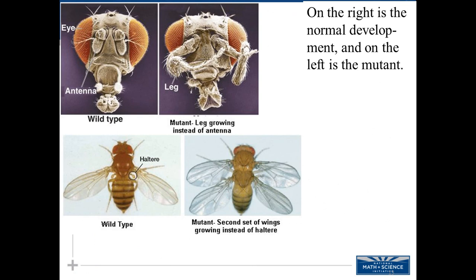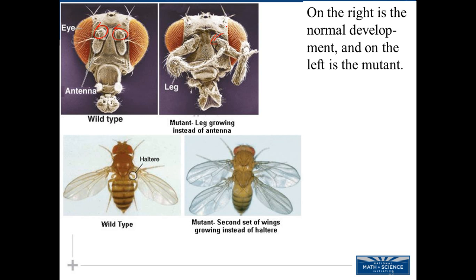All right. So here are some mutations. On the right are flies that have normal development. So here is where we would find the little antenna. And there is a mutation that occurred in the Hox gene. Instead of that protein activating the antenna gene as a transcription factor, it activated the gene for the development of legs. And so now right here where there should be antenna, we can see legs growing.